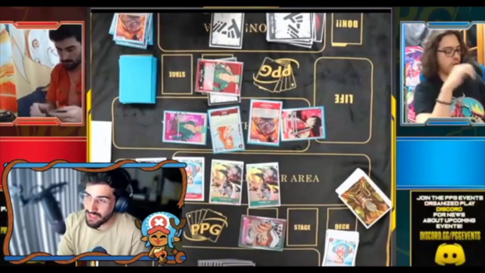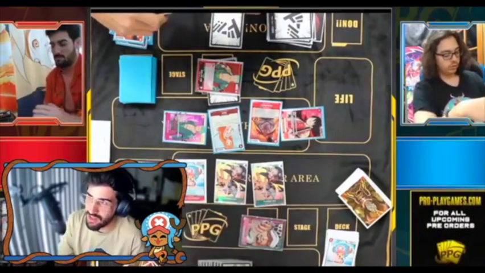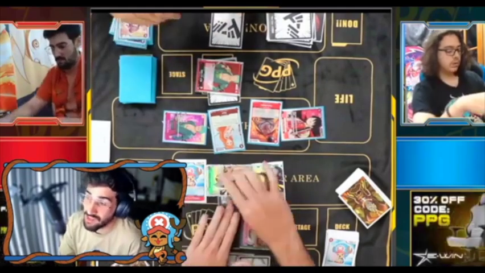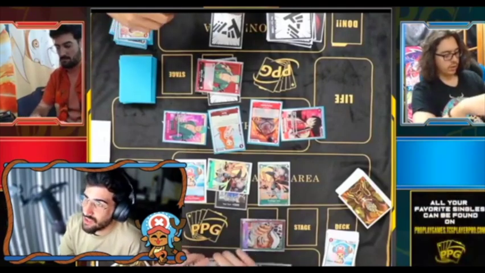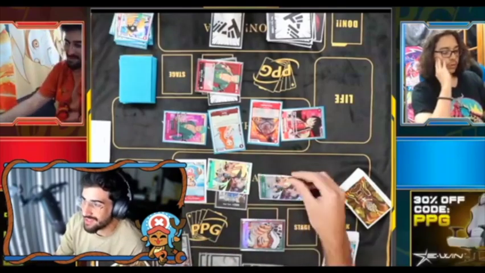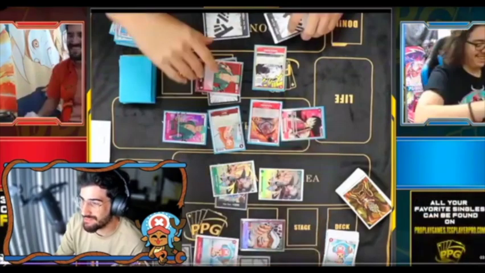I go 5 at lead. He doesn't have any jet pistols that can trigger in life, so I'll just 5, 7. So remove a card, remove 2 cards. He did have a Vista. Remove another 2 cards. And then at this point in time, I think my opponent is left with only 1 card in hand. So I go 6 to remove that 1 card in hand, and then I just put everything on Chopper and I win the game. So nice little finish there.